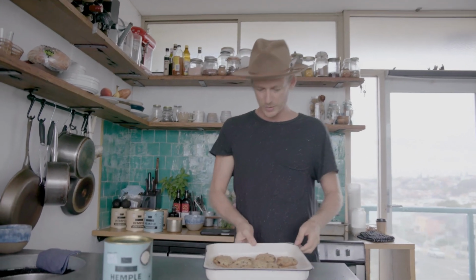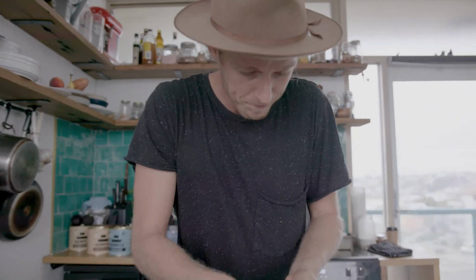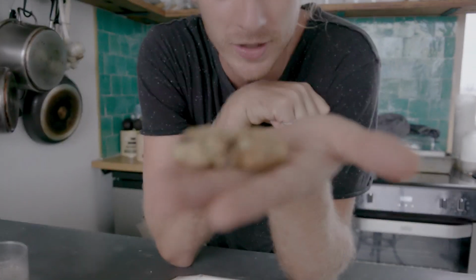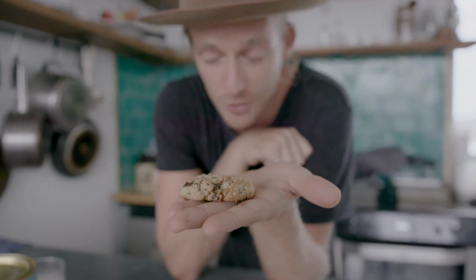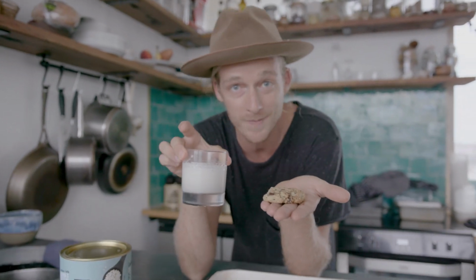10 minutes and these cookies are ready to go. The chocolate is melted. Oh, I can't wait to eat. These smell so good. I mean, look at that. Perfect. Vegan chocolate hemp cookies. And there's no better way to eat cookies than with some homemade hemp milk.